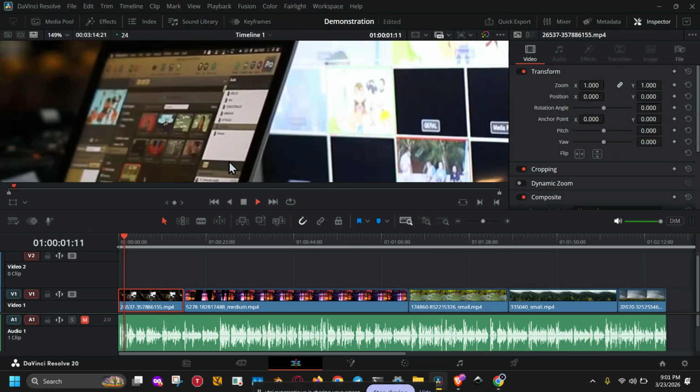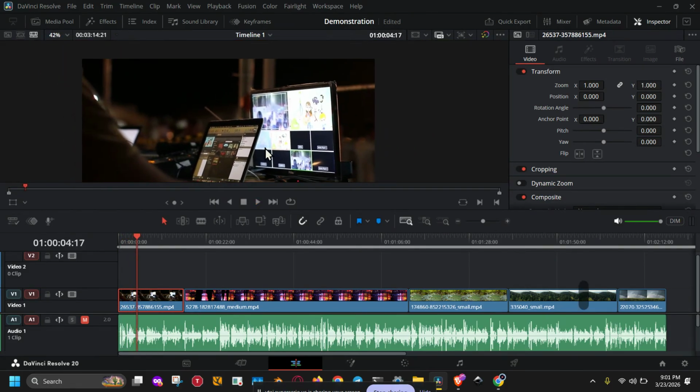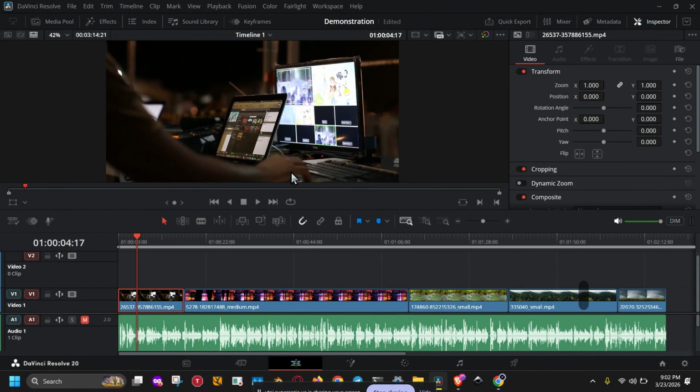Let's jump in. First, open DaVinci Resolve and go to the edit page. Then, in your timeline, click the shaky landscape clip that you want to fix. Make sure the clip is selected before you move on, because the stabilization controls only work on the active clip. If you have multiple clips in your timeline, it's important to choose the exact one you want to smooth out.